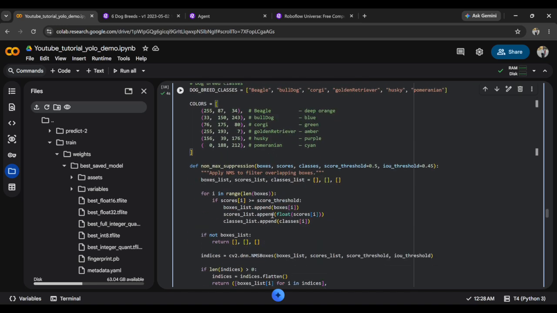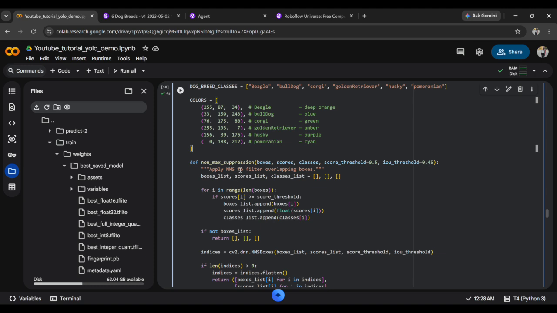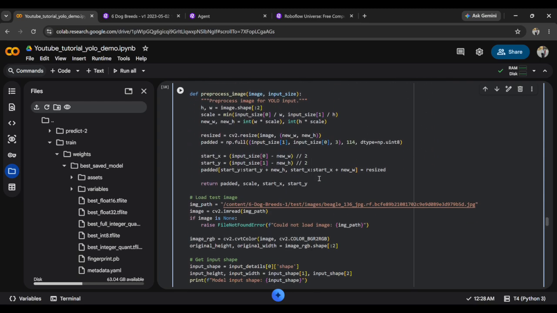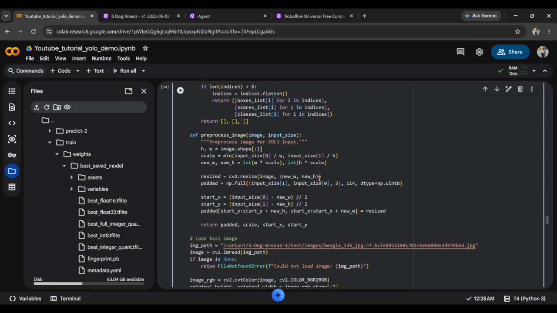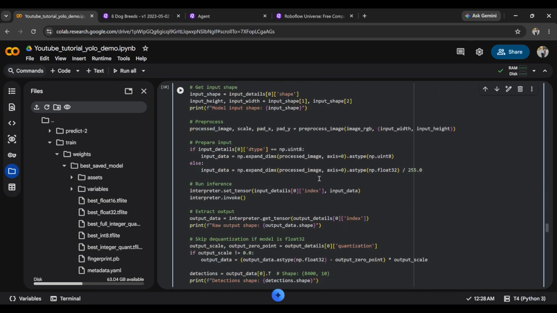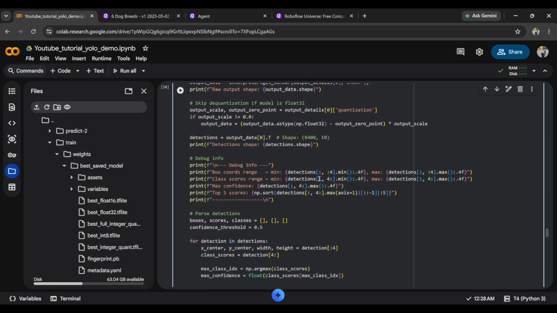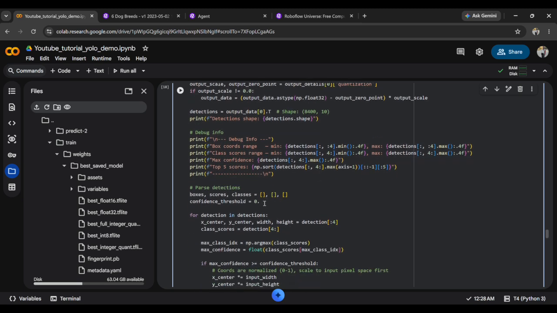Now there is a non-max suppression threshold. Let's say I use something like 0.25, and the confidence score will be 0.25 instead of 0.5.